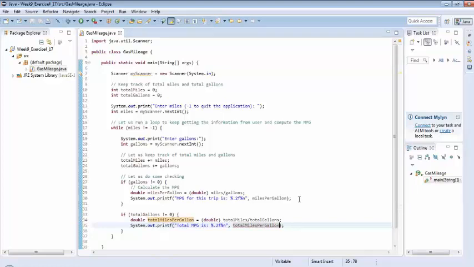This shall display the total miles per gallon. When we are running the application, we will run it continuously 3 times to see the information for the current trip and for the total that we have entered.